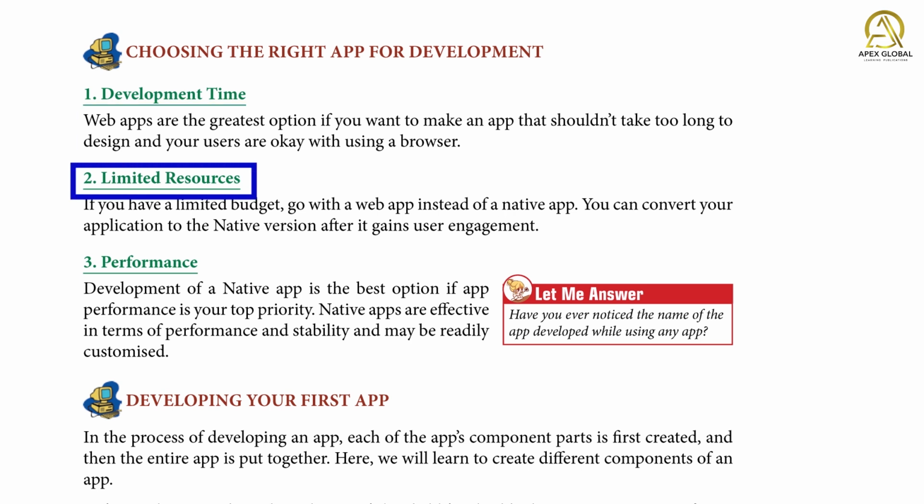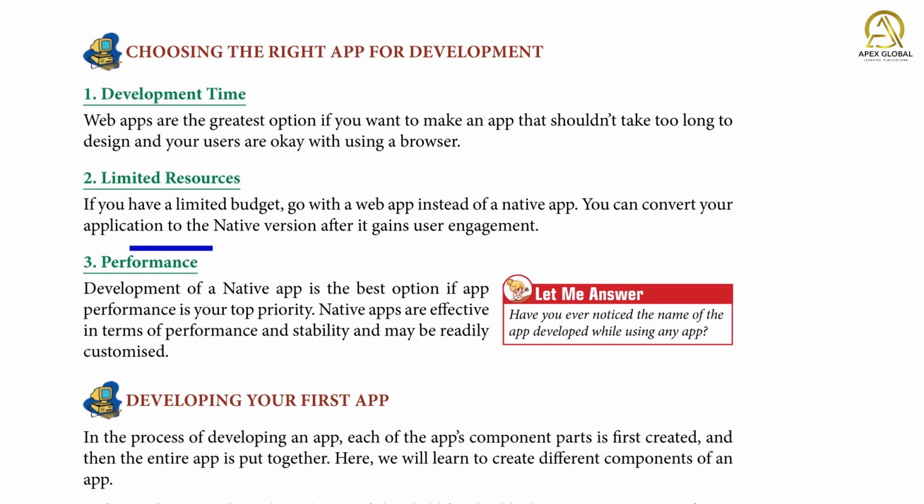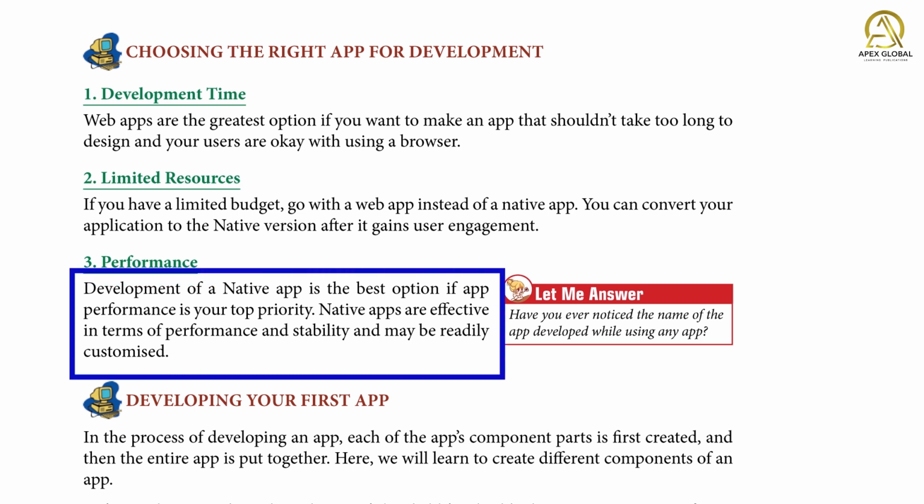2. Limited resources. If you have a limited budget, go with a web app instead of a native app. You can convert your application to the native version after it gains user engagement. 3. Performance. Development of a native app is the best option if app performance is your top priority. Native apps are effective in terms of performance and stability and may be readily customized.